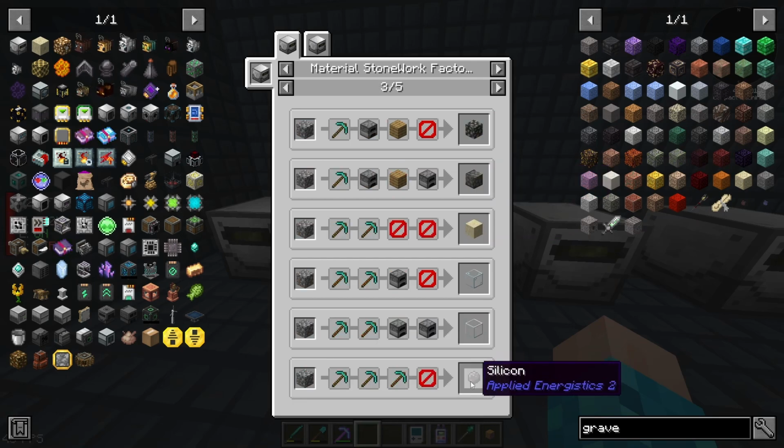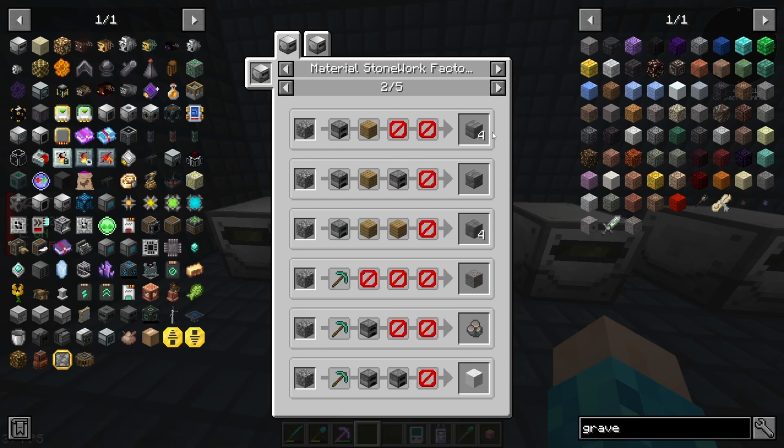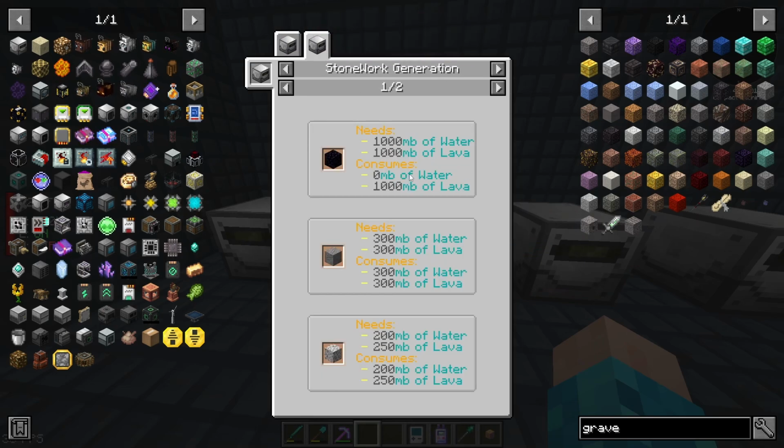not here. Oh, wait, it's silicon. Oh, it's silicon. I forgot. It's actually silicon. We can make slag out of this? That's actually, I did not know that. Okay, silicon. We just need silicon.